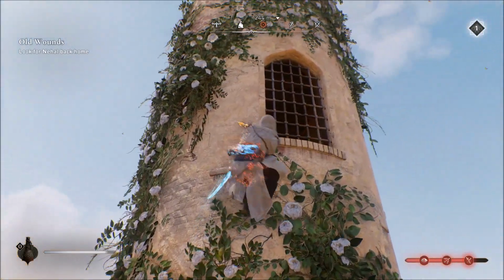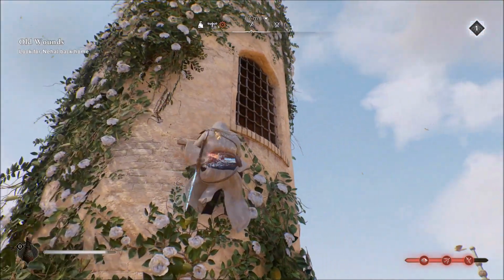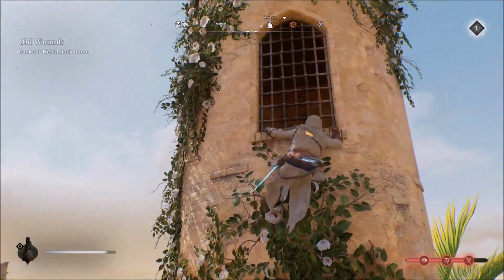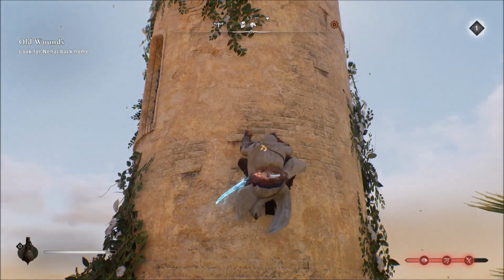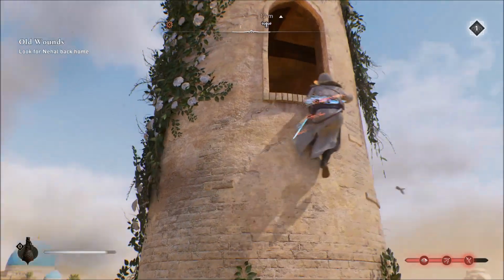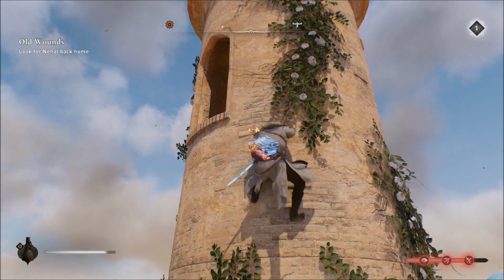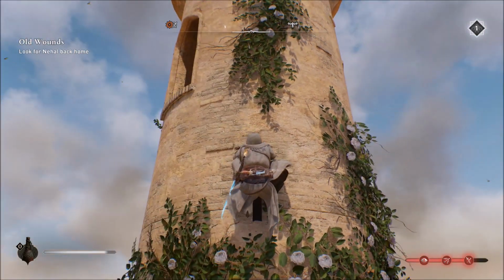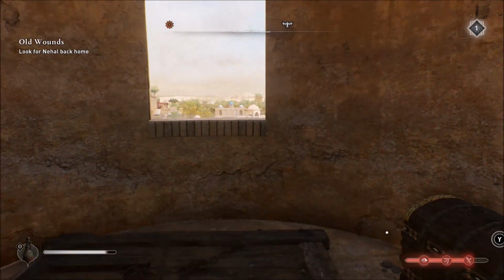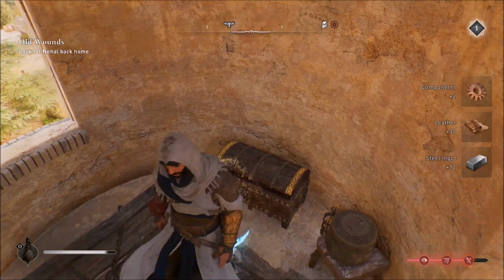See, there's a meaning for everything that you do in the game. And you can only climb. You can't free climb like you did in all the other previous Assassin's Creeds. You can only climb where there's something to grab onto, like these little bits in the brick here. So that makes the climbing a little bit more unique. I don't think we can go any further. So I think we've got to go through the window. Yep. And we've got a chest and other thing to collect in here.